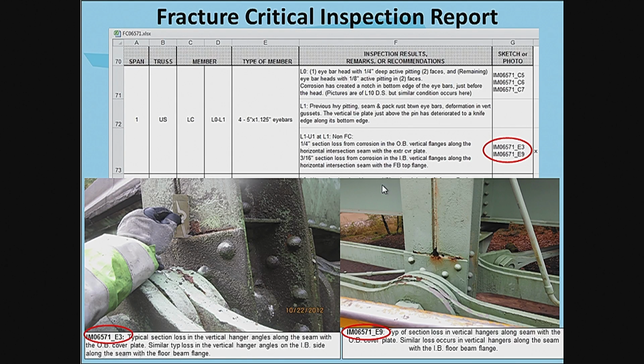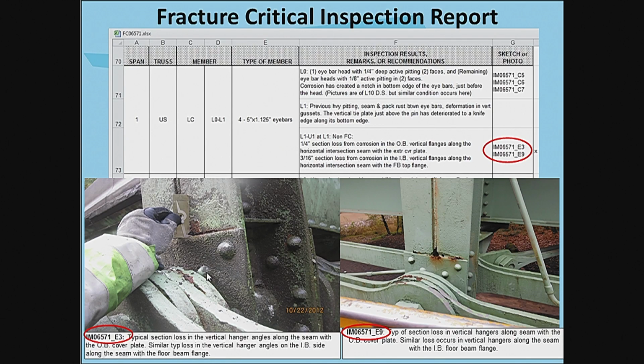Breaking down that report, basically each report will mention if there's any missing fasteners, if there's severe corrosion, how much section loss or how much section is remaining in those members, because that's very important for our load raters to determine what the load capacity of that bridge is. And then you have a photo reference here, and it shows you the condition of those members.